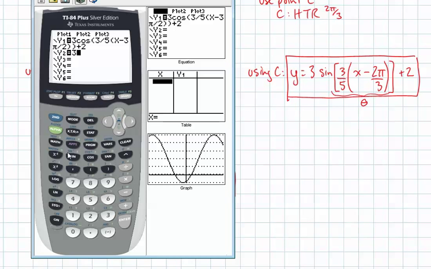3 sine 3/5, open another bracket. You've got to watch your brackets with these. There's quite a number of brackets, and you have to pair them up and make sure that you are putting things in the right place. Close both brackets, add 2. Now I'd like to do something else just before I graph this, because I suspect they look the same.